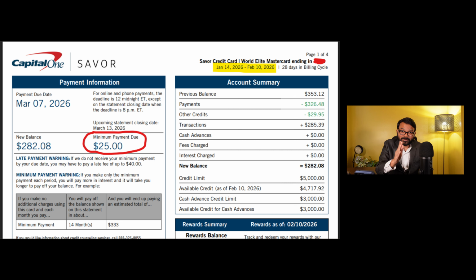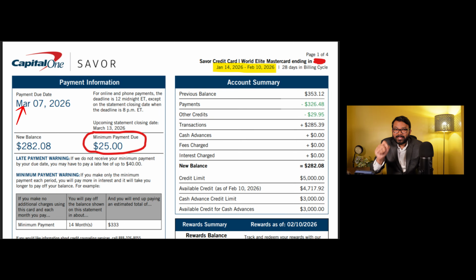So to a beginner looking at the statement, they might assume that's all they need to pay now. And technically they would be correct. In order for a credit card payment to be considered on time, which is what's important for a credit score, you really only need to make that minimum payment of $25 by the payment due date of March 7th, so the credit card company can report that as an on-time payment.